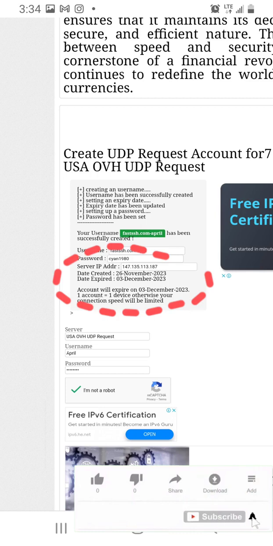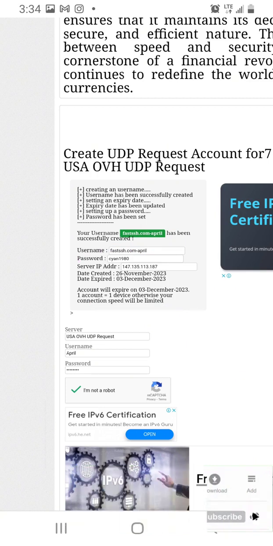And yeah, it has created the account for us. So this is our username, your password is there, and your IP server, your IP address, and this is very important. This is what we're going to be using in this VPN. So now, after doing this, you're going to go back to your app, the app we just downloaded from Play Store, your Succeed Tunnel app. So I'm just going to head over to my Succeed Tunnel app.